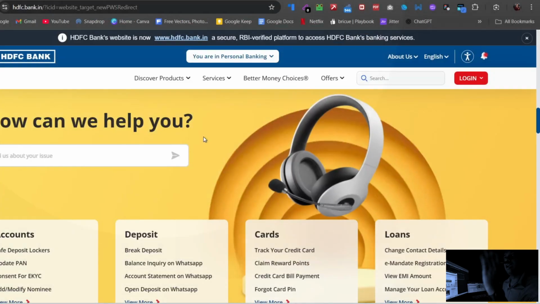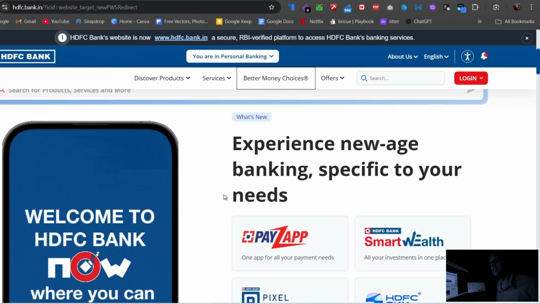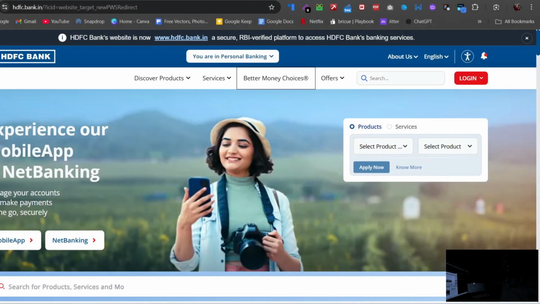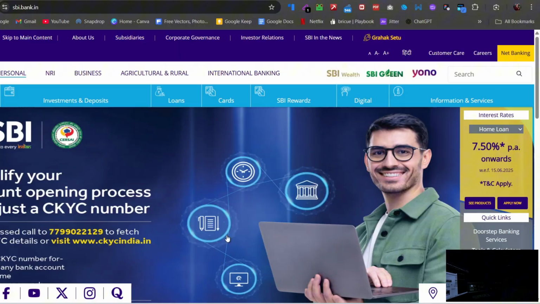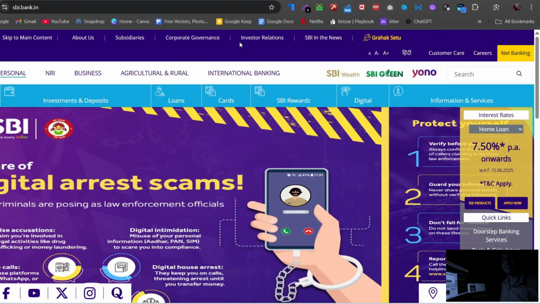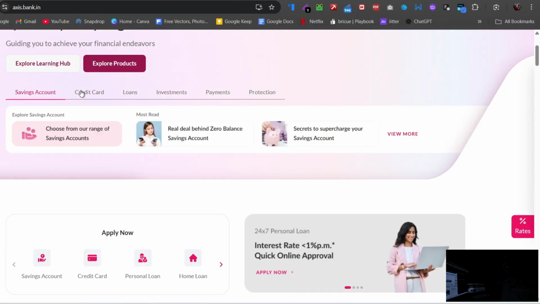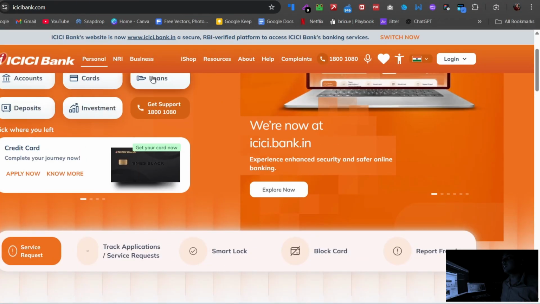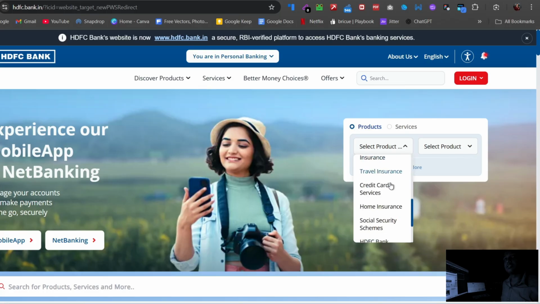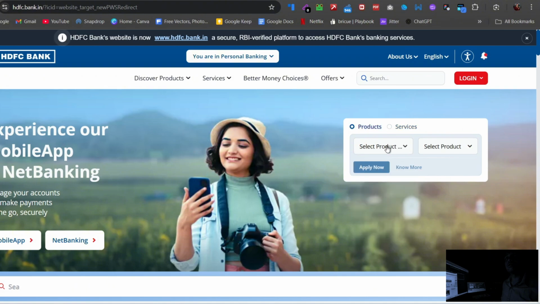Now coming to this and going back to all of their competitors, one thing I've noticed is that they emphasize this search thing a lot. Be it Axis, even ICICI Bank has this, even HDFC Bank had a search bar somewhere. See this thing. And theirs is pretty lackluster in comparison, tucked somewhere in the corner. Another pattern I noticed was savings account, credit cards, loans, insurance.